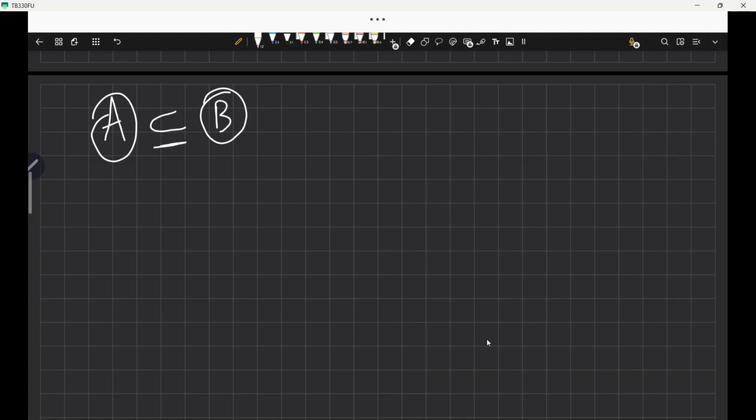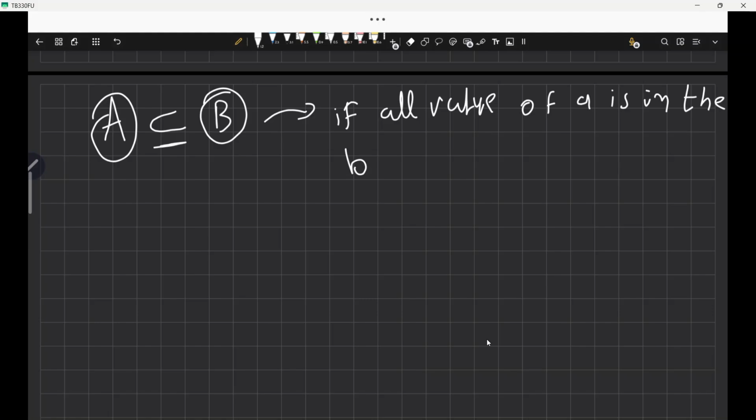Okay, so what is the definition? A is a subset of B if all values of A are in B. Is this correct?